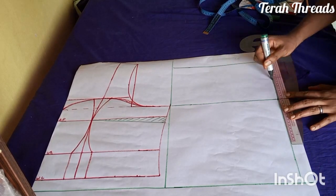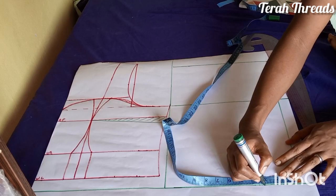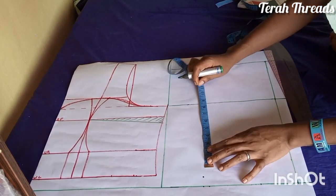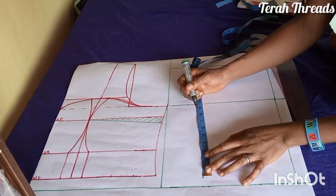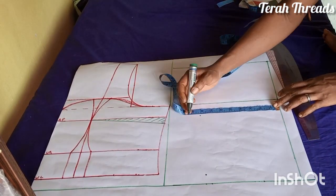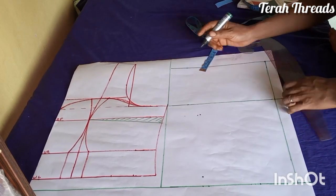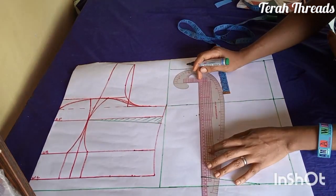Okay, so that's for the zipper allowance. Then the neck width is 3 inches and the shoulder plus ease. Then you come down by 1 inch for the shoulder slope and fixing your armhole. And in getting your armhole, you know it's your bust round divided by 6 plus 1.5. That's how to get your armhole depth.